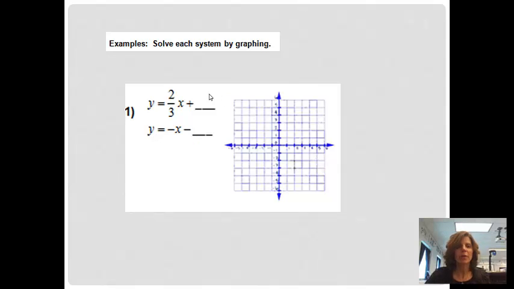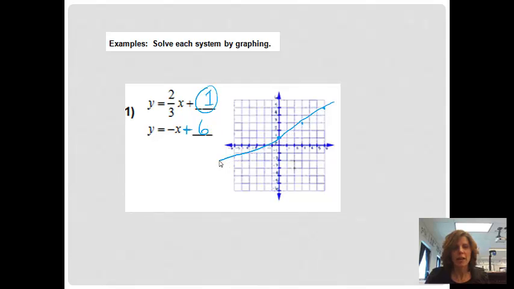Alrighty, so let's try. It says to solve each system by graphing, so when we're done, we will say where they intersect. The first line is going to be y equals 2/3 x plus 1, and the second line is going to be y equals negative x plus 6. We're going to graph equation 1, and if you recall from graphing in Unit 2, the first thing we do is circle the one that doesn't have the x on it, so we start at 1, and then from there we go up 2 over 3. Up 2 over 3. And then we can go ahead and connect.